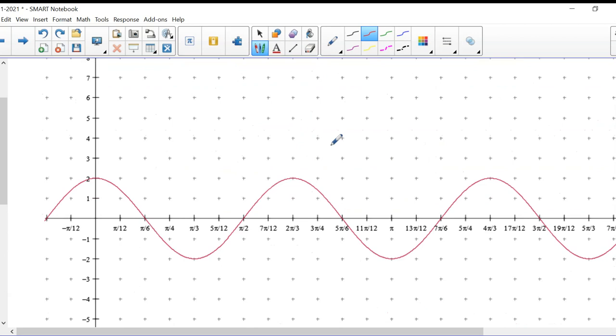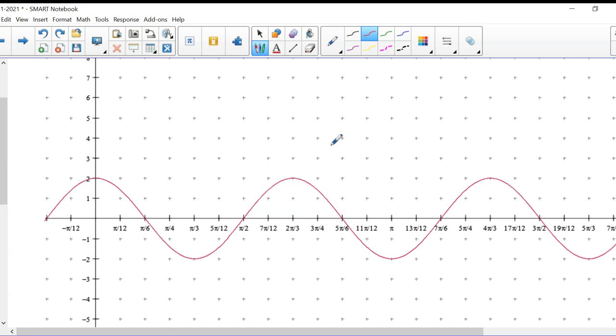Okay, look at that graph. I'll give you 30 seconds to sort of take it all in. And then we're going to see if we can write another sine function for this. We haven't started talking about writing cosine functions yet, but we'll get to that. They're very similar, and we can actually take one and transform it to another. But let's just stick with sine graphs for now.